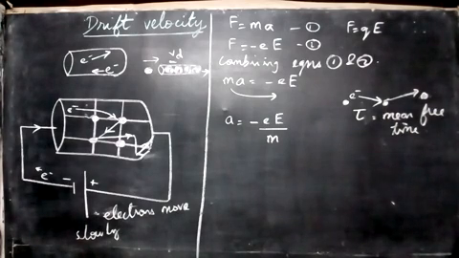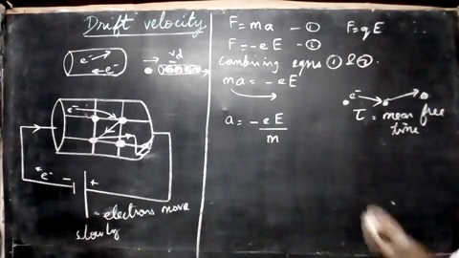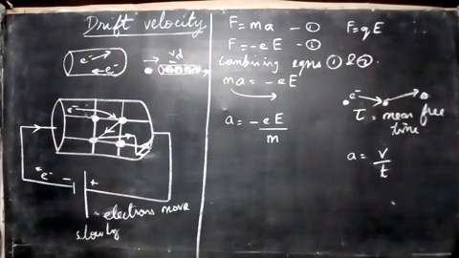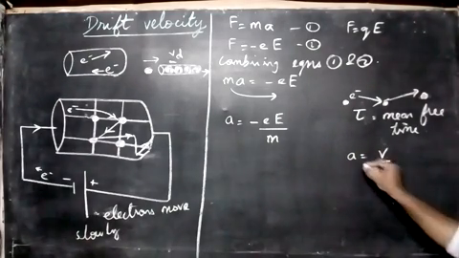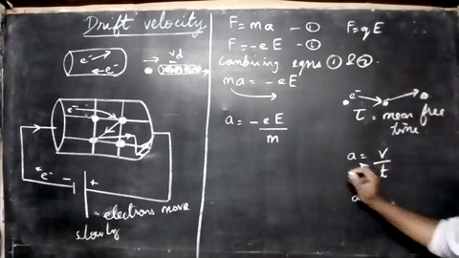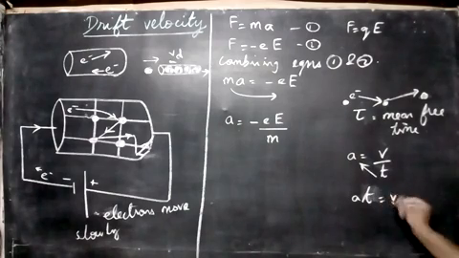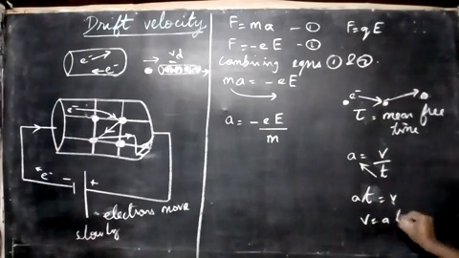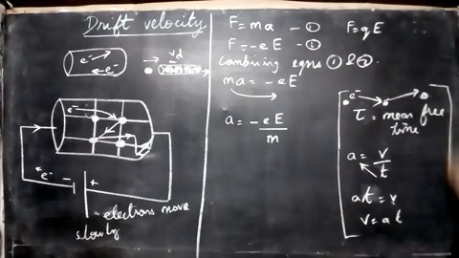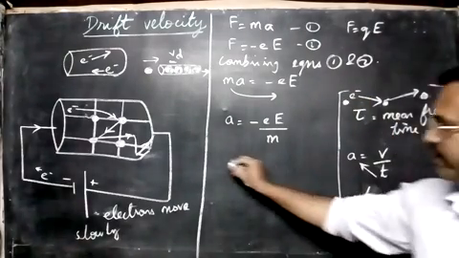So where do we use it? Let's see what's the formula for acceleration. Acceleration is equal to velocity by time, we know. So how to find velocity? Cross multiply this way. So acceleration into time, or A into T, is equal to V. Rearrange, V is equal to AT. I'm going to use this formula here. All this concept we're going to use here. Let's see now how to find the velocity.